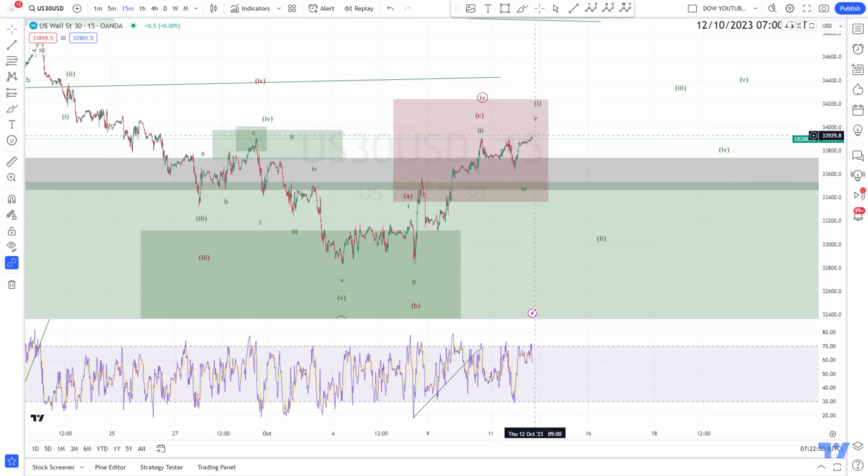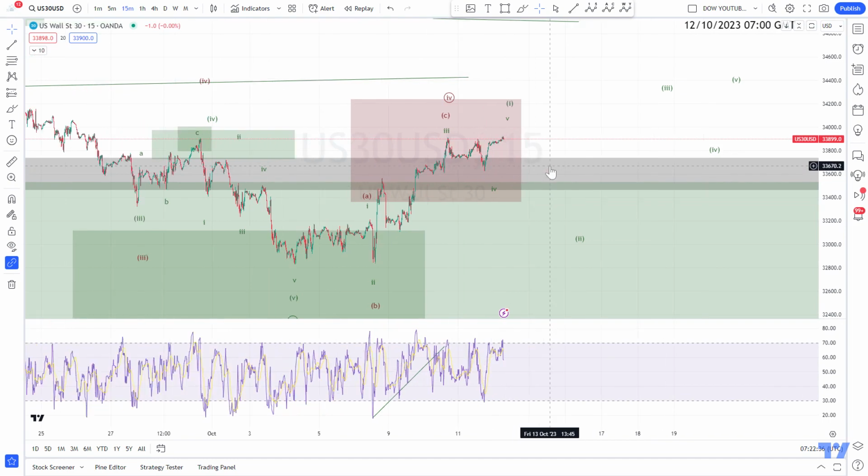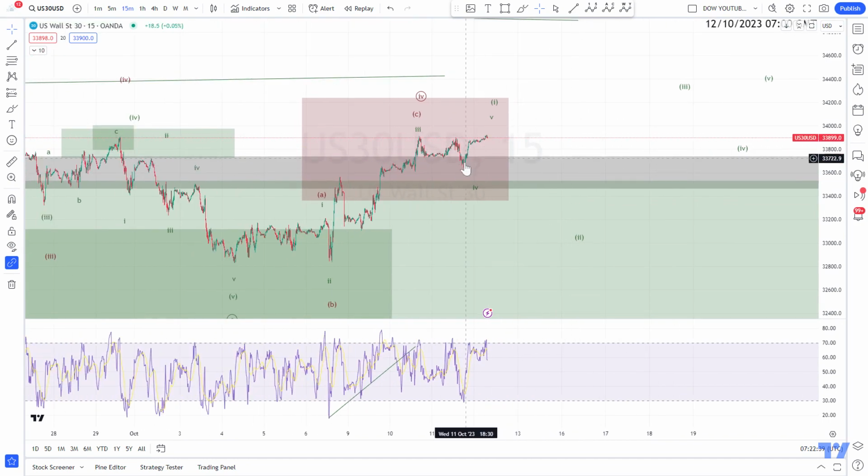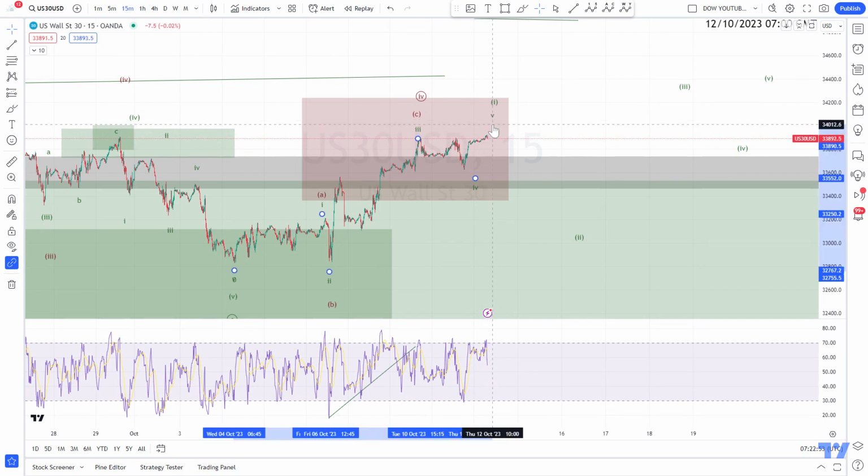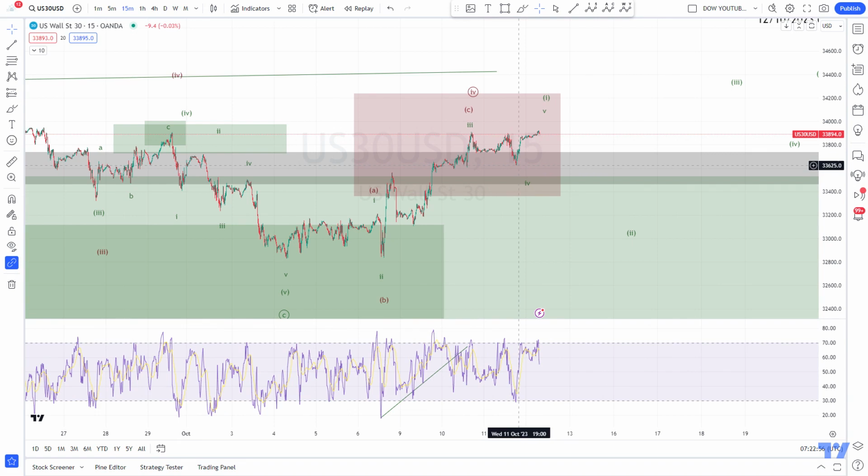Where exactly we will end with this wave 5, this is a bit difficult to forecast. Could be that the 5 waves of the wave 5 are just a bit hidden in this structure, like 1, 2, then here an impulse 3, and then here something as an ending diagonal wave 5, and so wave 5 could be finished right here. However, it could also be that we get a better structure in terms of swings, that we get like 1, 2, 3, 4, 5, like an ending diagonal from here. This is a bit hard to say.